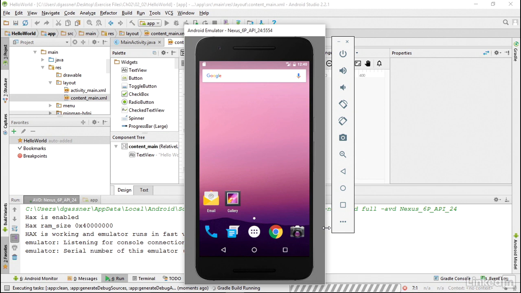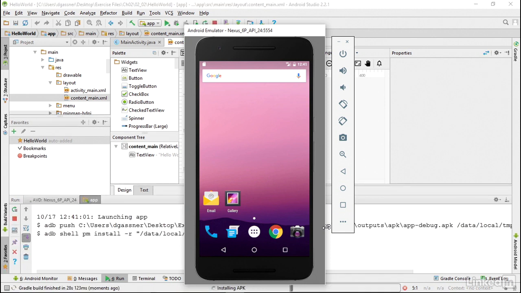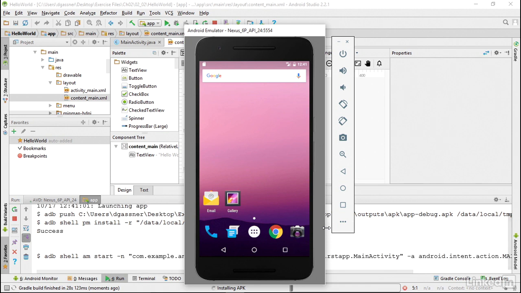The first time you run the app in the virtual device, it might take a little while, but then as you make changes to your application, you want to keep that virtual device open. You won't have to completely relaunch the entire application. Instead, Android Studio uses a feature called Instant Run to incrementally update the app on the device. So incremental changes should launch very, very quickly.